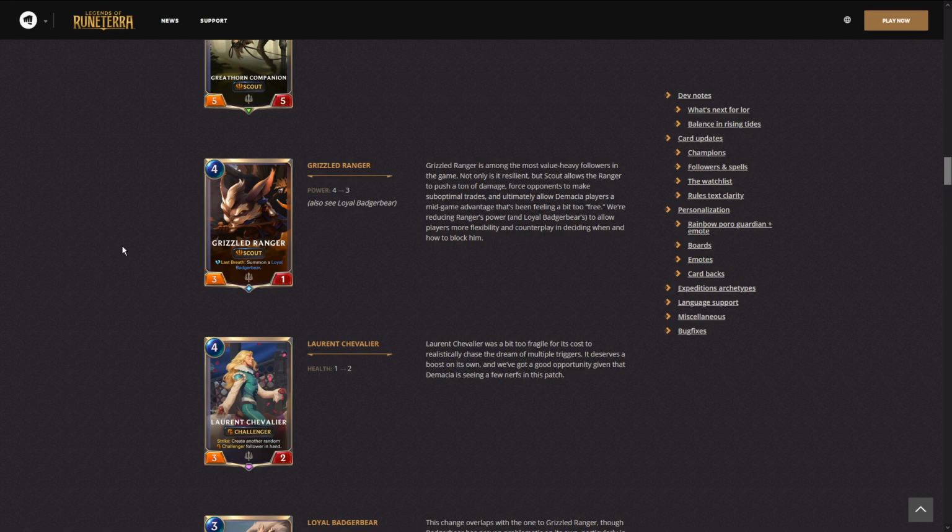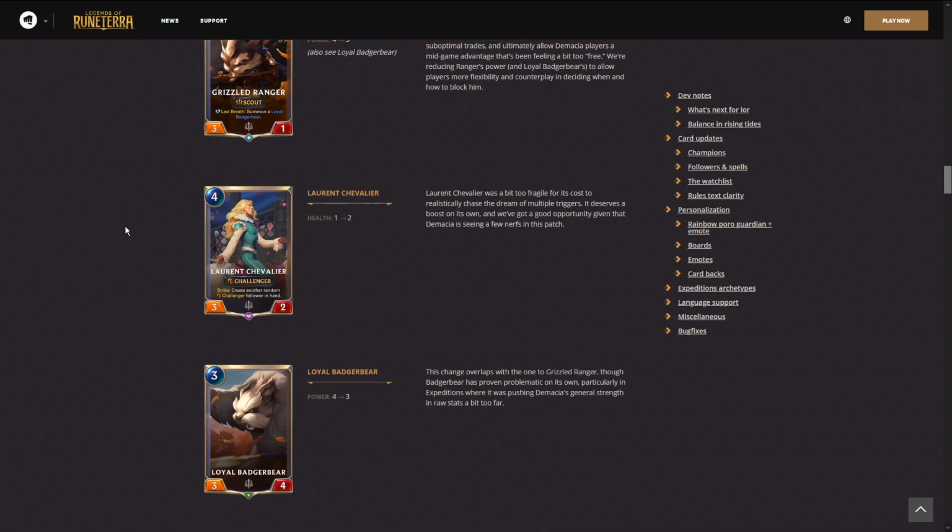Next up, we got Laurent Chevalier. The Chevalier, in my honest opinion, I think this card is actually sort of playable. It's just getting 1 more health. That is big. In my opinion, 1 health and 2 health is a huge difference. Getting out of Vile Feast range, Make It Rain range, Withering Wail, and various other ping effects is very huge.